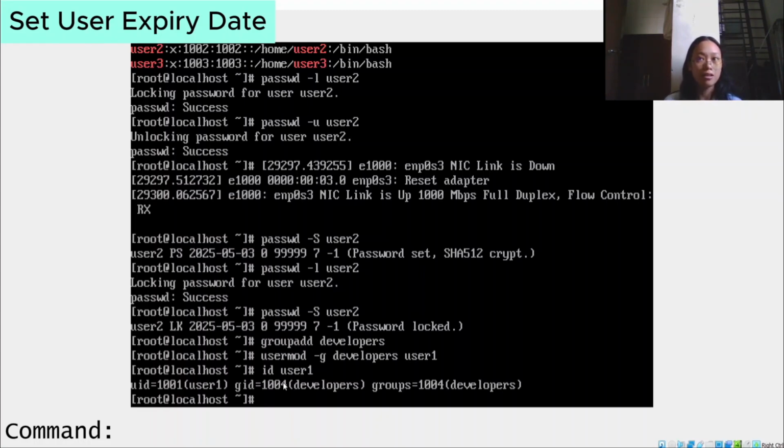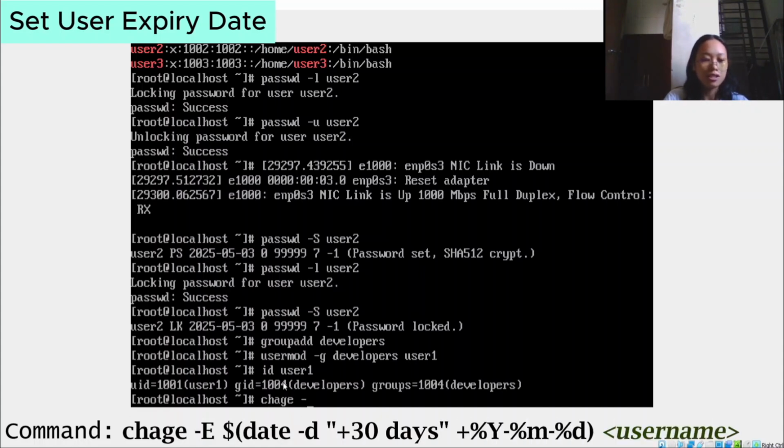So the command to set expiry date, for example in 30 days, we will use this command, chage -E $(date -d "+30 days" +%Y-%m-%d) user 3.